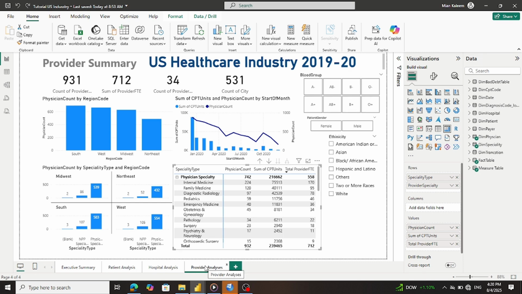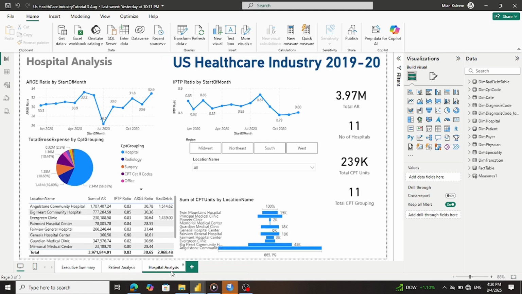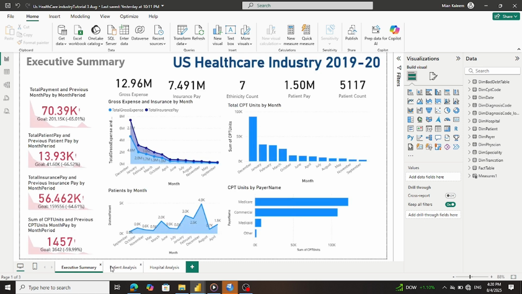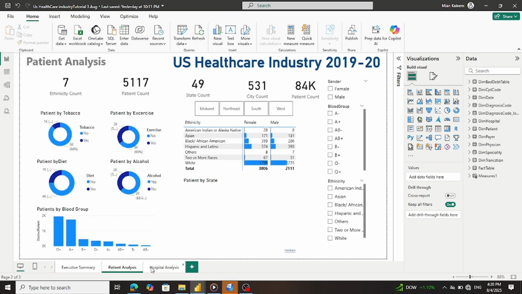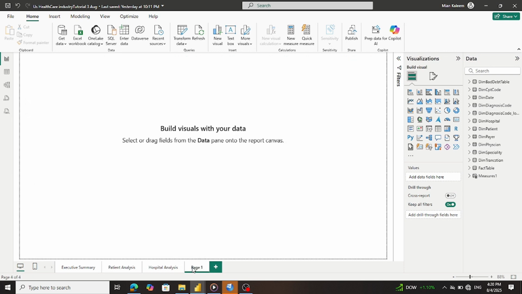So let's begin. Okay. So right now in our chart, we have already completed the executive summary, patient analysis, and hospital analysis, and today's topic is provider analysis.